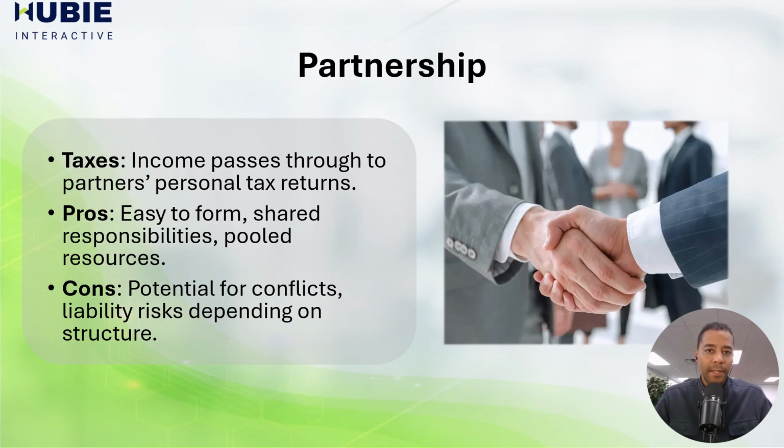For the partnership entity, when it comes to taxes, income passes through to partners' personal tax returns. The pros are it's easy to form, there are shared responsibilities, and there are pooled resources. The cons are there is potential for conflicts, there's liability risks, and it depends on the structure.